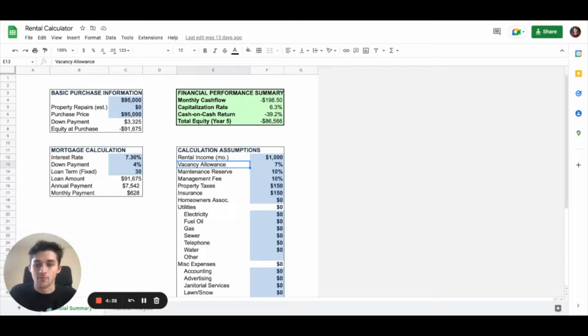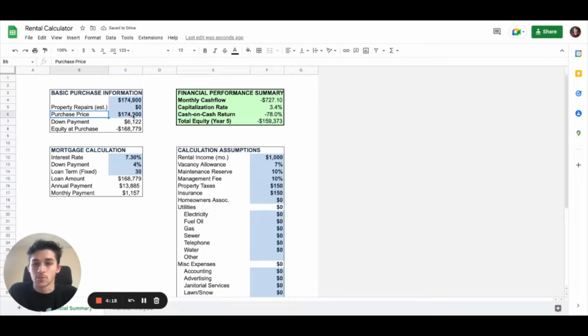I also have an app on my phone that I use. It's called Ballpark Deal, that I use to find deals and stuff like that. So just a quick rundown. The property that I purchased it for was 174,900. And so you just add that into the purchase price right here.